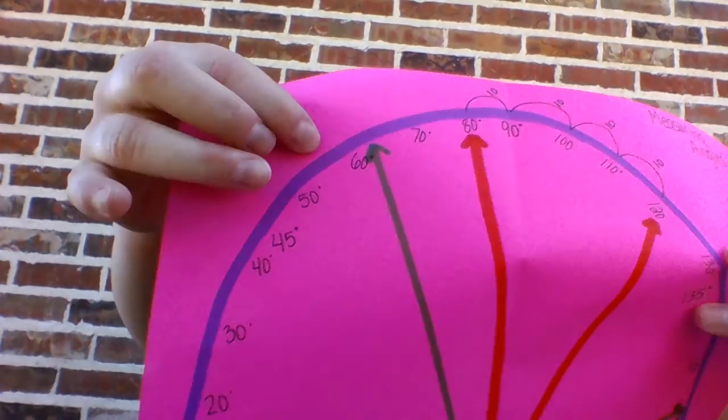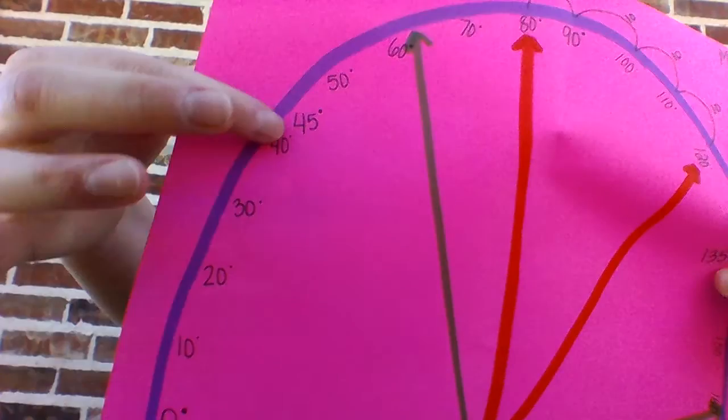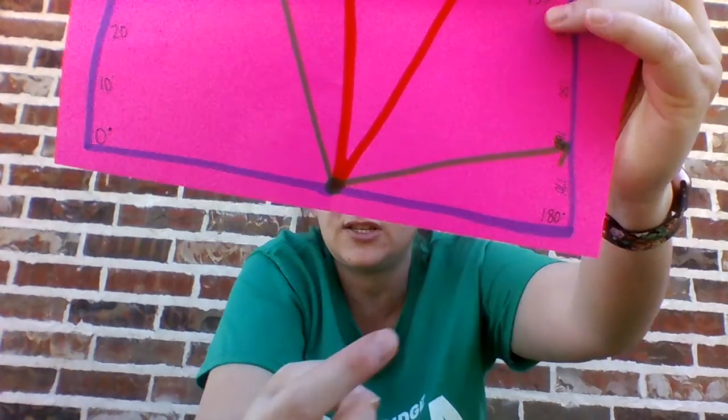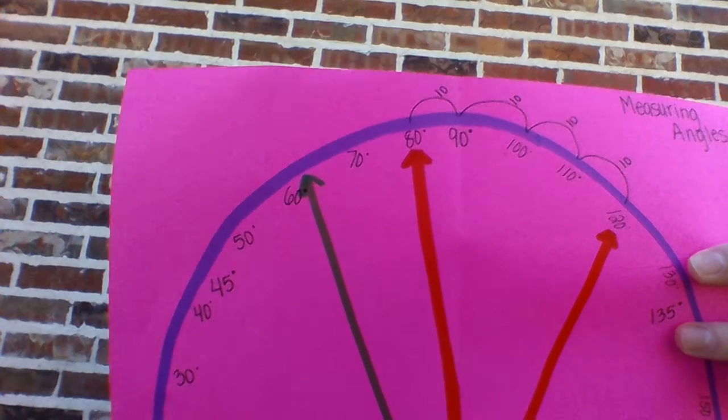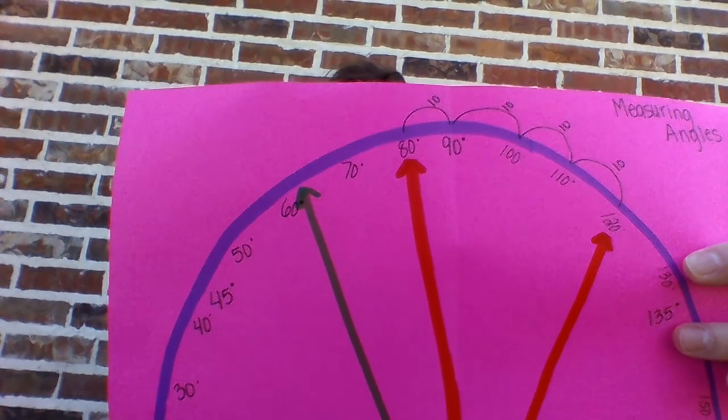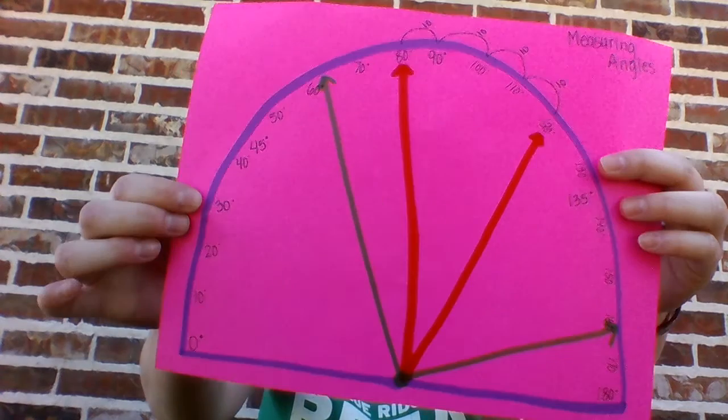So if I take the small end away from the large end, I will have 162 minus 62 equals 100 degrees. Because right here at the 60, that whole first part from 0 to 62 has not been used. So I take 162 minus the 62 degrees. So that green angle is a 100-degree angle. And I would check that by thinking, does it look like an obtuse? Yes. So then does 100 degrees make sense? Yes. So that one, the green, is 100 degrees and it's an obtuse angle.